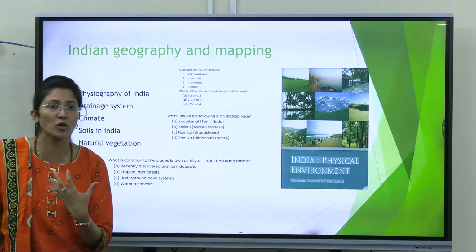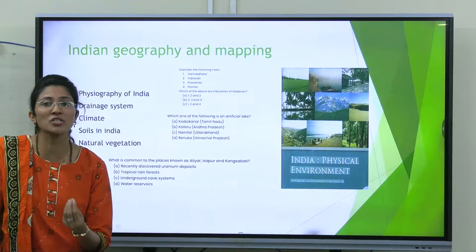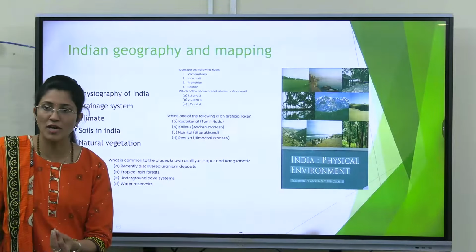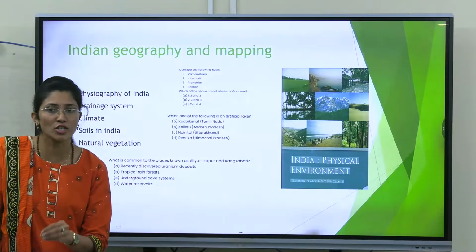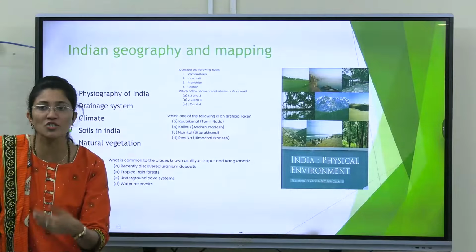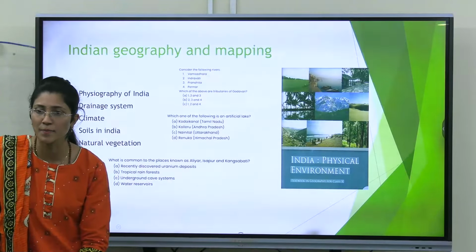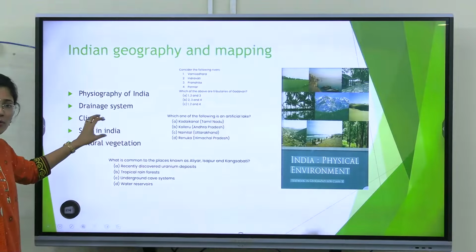You need to understand what are different types of vegetation in India and why that vegetation is declining. Right? We have moist deciduous vegetation. Predominantly we have deciduous vegetation, but the evergreen vegetation is declining and deciduous vegetation is increasing. What are the reasons? You need to find out. So here, along with the static part, we also get a scope of current affairs here.